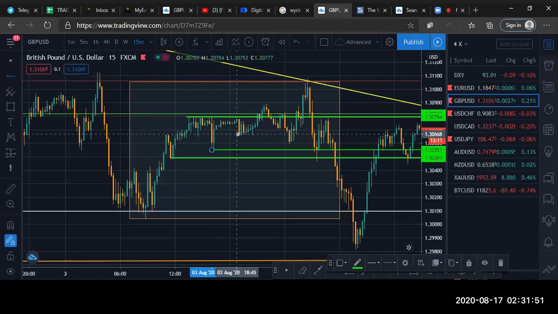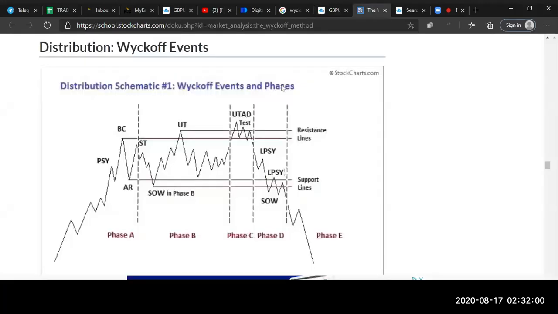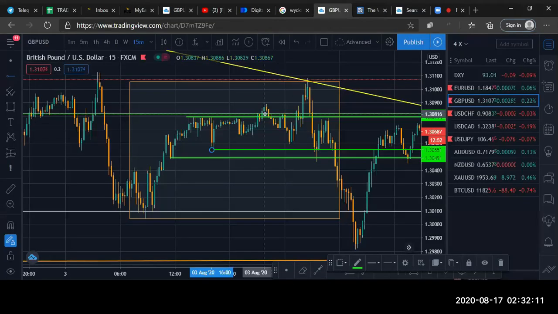It doesn't always have to be perfect, but you understand that we came down a little bit just to test it real quick. And then we came back up for up thrust. So that up thrust would be right here. And then you see after the up thrust, we came back into the trading range. And then we had another up thrust, which was bigger. We came back into the trading range. And then we had another up thrust, and it was bigger.